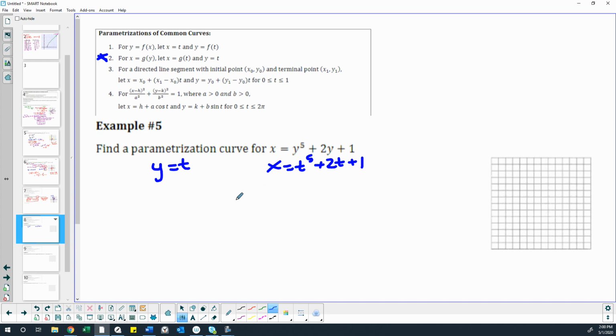All right, so next we get, well, that's actually it right there. Those are our equations. I guess I could have just taken this and moved it right there, and there's our group of parametric equations. So now just to figure out what the restriction would be, they didn't tell us any restriction. So I don't think there is one.